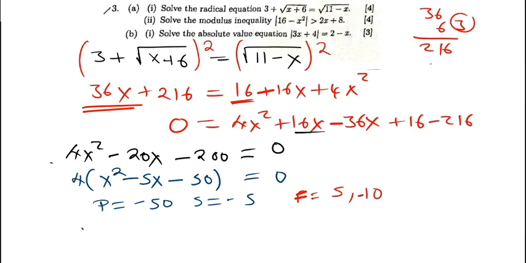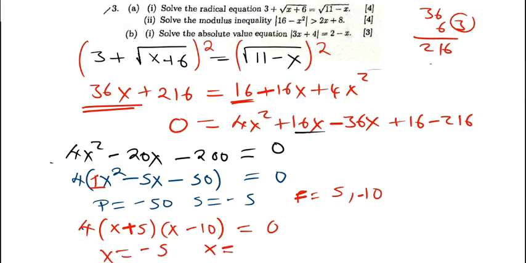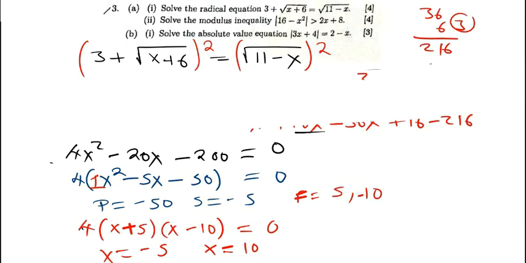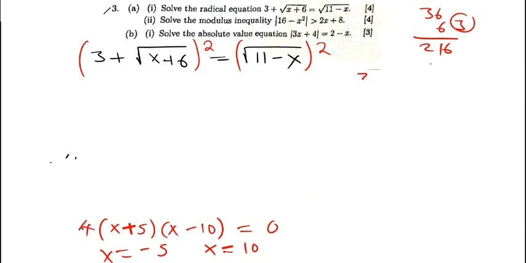Okay, that looks fine. So we're going to have 4, and then in the brackets, since we've got a coefficient of 1 there, you don't have to necessarily do the normal factorization, it's a sheer waste of time. You're just basically going to have x plus 5, x minus 10 equal to 0. So x is equal to negative 5, x is equal to 10. Okay? So these are the two possible solutions that we can have. And we don't just end there, we have to try them out.